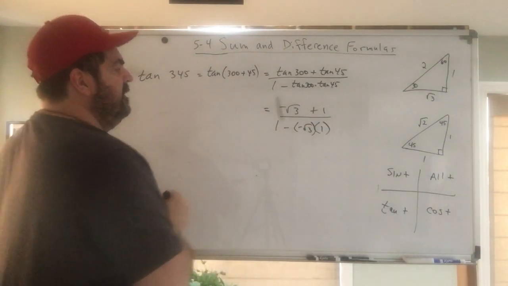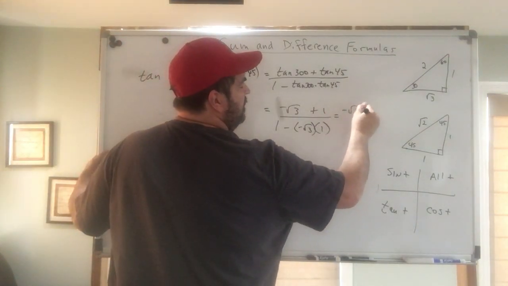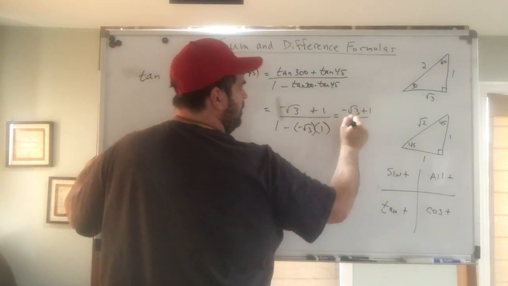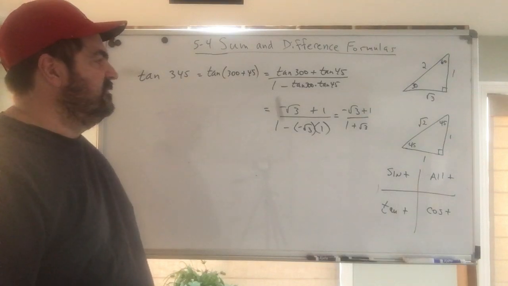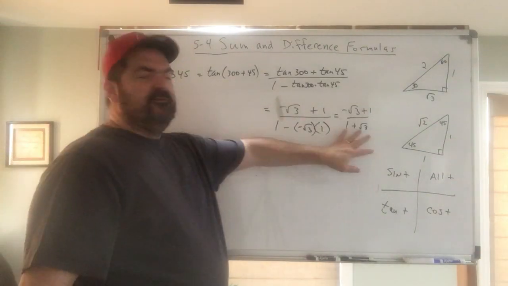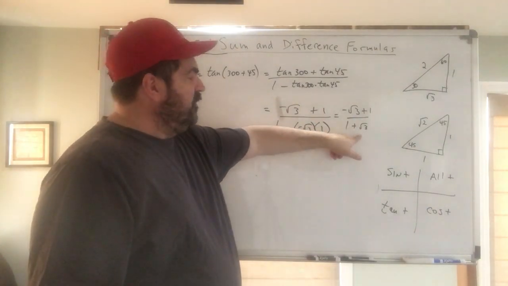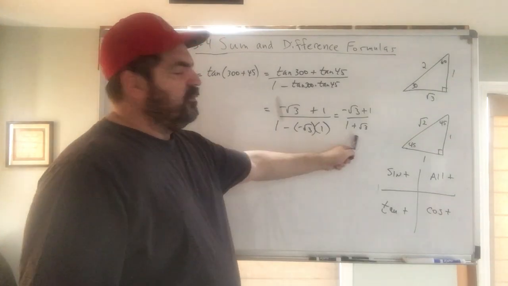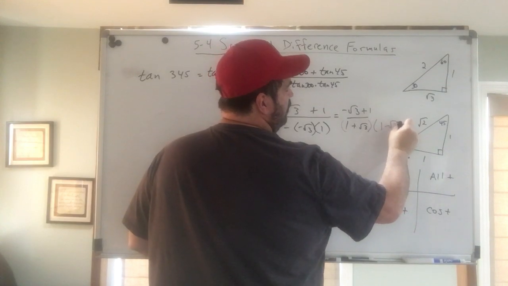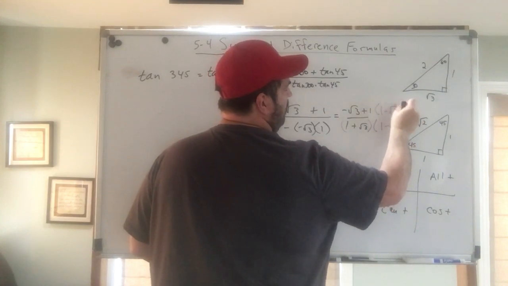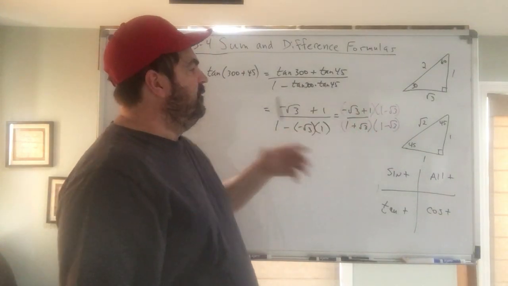Right? Now, how we clean this up, let me write over here. I could rewrite that, whatever. I get that. That's kind of an answer. It's just an ugly answer. All right. So what we like to do, if you remember from probably Algebra 2, IM3, is multiply by the conjugate. Because remember, we don't leave a radical on the bottom. So the conjugate would be 1 minus root 3, top and bottom. If you remember, the conjugate's the opposite sign.